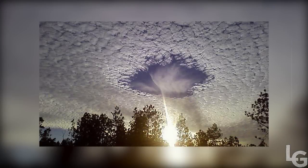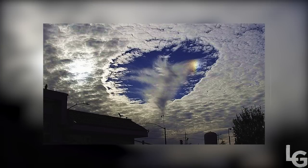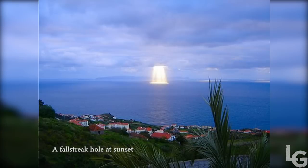This amazing cloud phenomenon is known as hole punch clouds, or fall streak holes — strange holes in the cloud layer. A fall streak hole happens when it's cold enough to freeze water but there's not enough water to form a proper cloud. A weird domino effect happens and you end up with these insane formations, which are often mistaken for UFOs or the apocalypse.